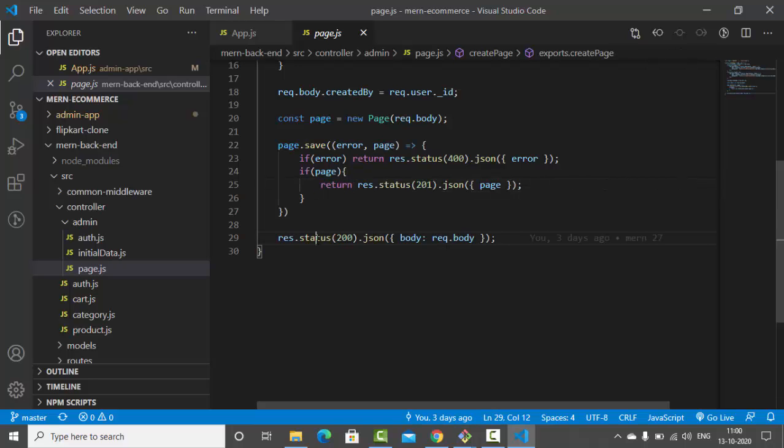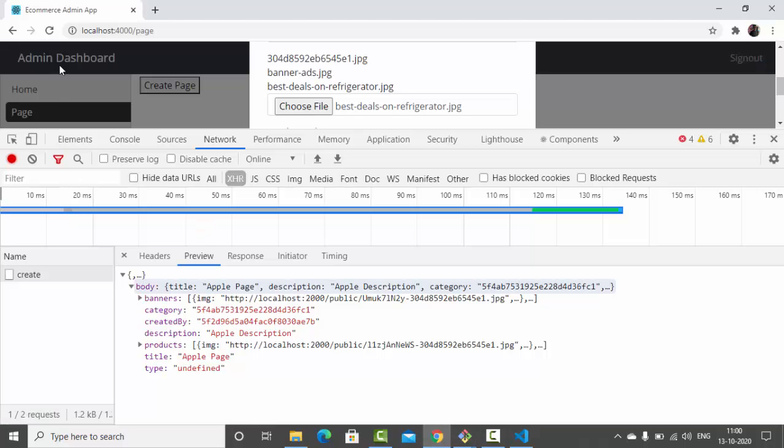Once you have returned from the application, you cannot set a header again. When we are saying status 200, it means we are trying to update the response header, right? So that is not possible. Once you are returned, then that is returned. So you can simply remove this line, that is unnecessary. Okay, now let's save this, and hopefully we will not get this error anymore.